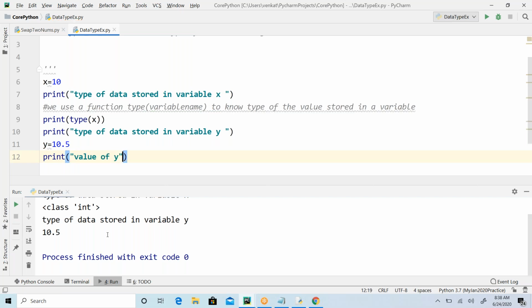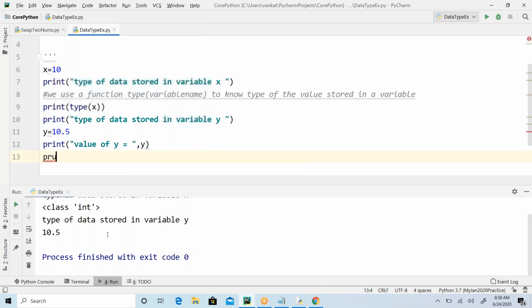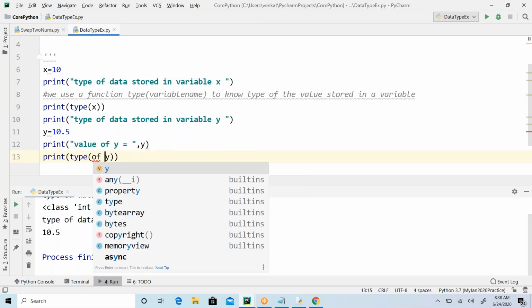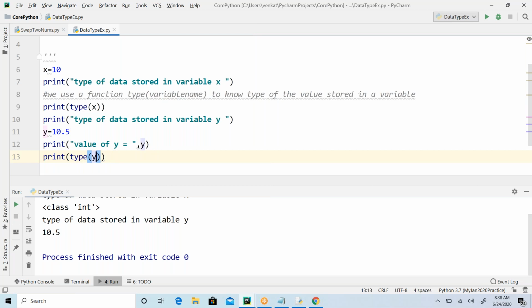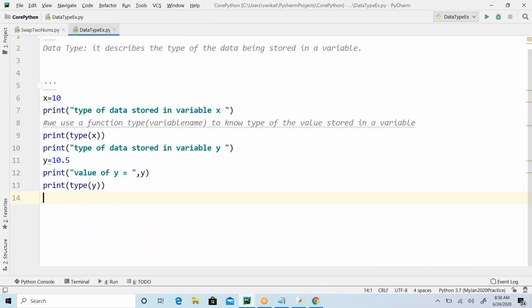I'm giving y a value here, guys, and then I would like to print the type of y, just to give more clarity. Tomorrow if you want to come back and see the program, you should be able to understand. So print the type of data stored in variable y.